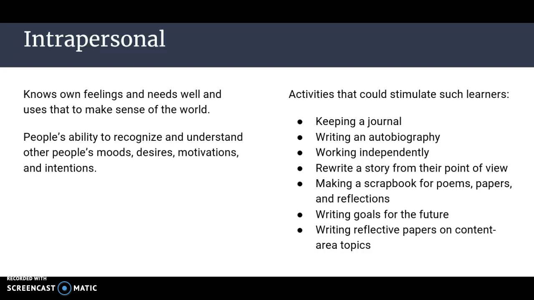Activities that would help to stimulate these learners would be keeping a journal, for that reflection aspect, writing an autobiography, working independently, rewrite a story from their point of view, making a scrapbook for poems, papers, and reflections, writing goals for the future, or writing reflective papers on content area topics.